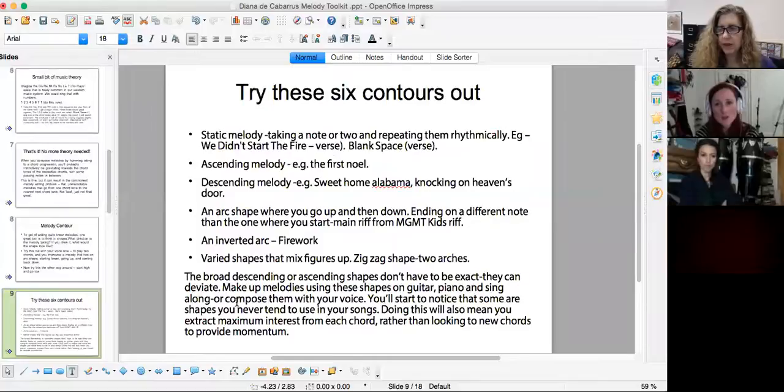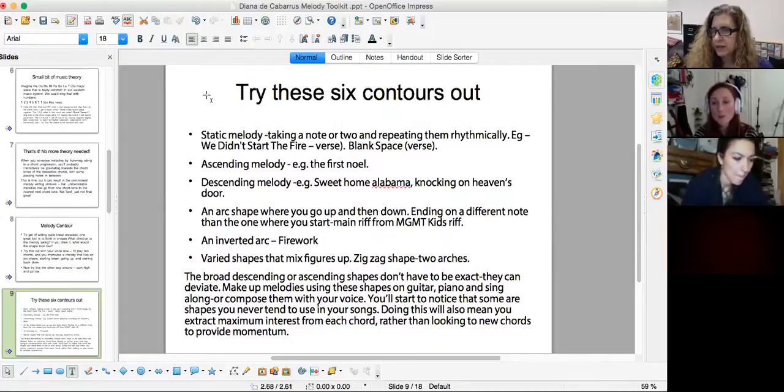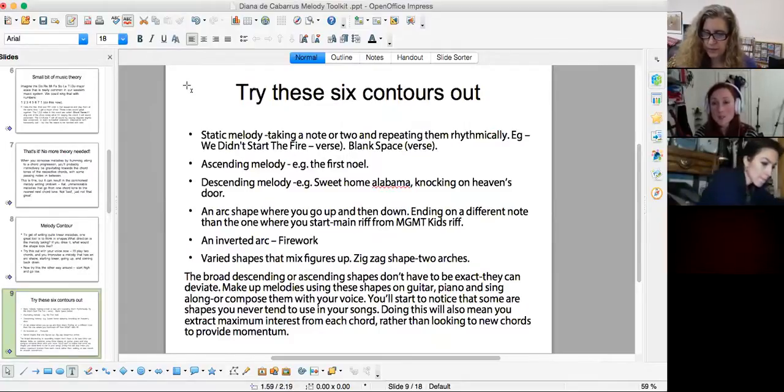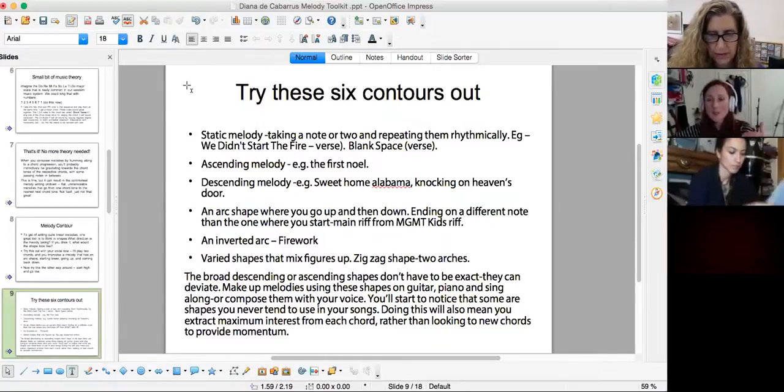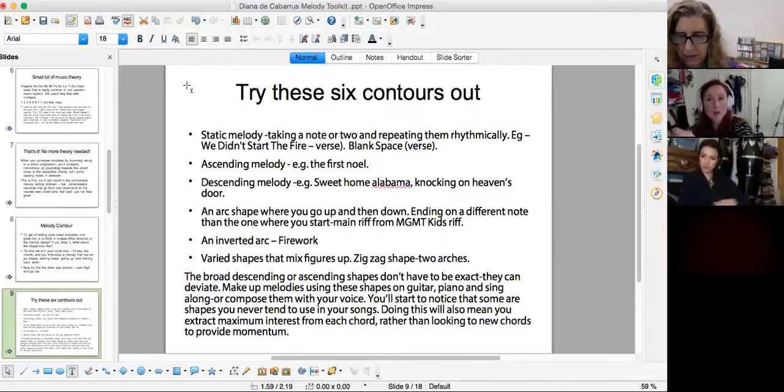So we just talked about going up and coming down, or starting high and coming low. But there are loads of different ideas, here are a few others for you. If you start on a static melody, even though I just talked about how flat melodies were kind of boring, they don't have to be if you've decided to be static because you're going to move elsewhere, or if you're making rhythm a very important part of what's happening.